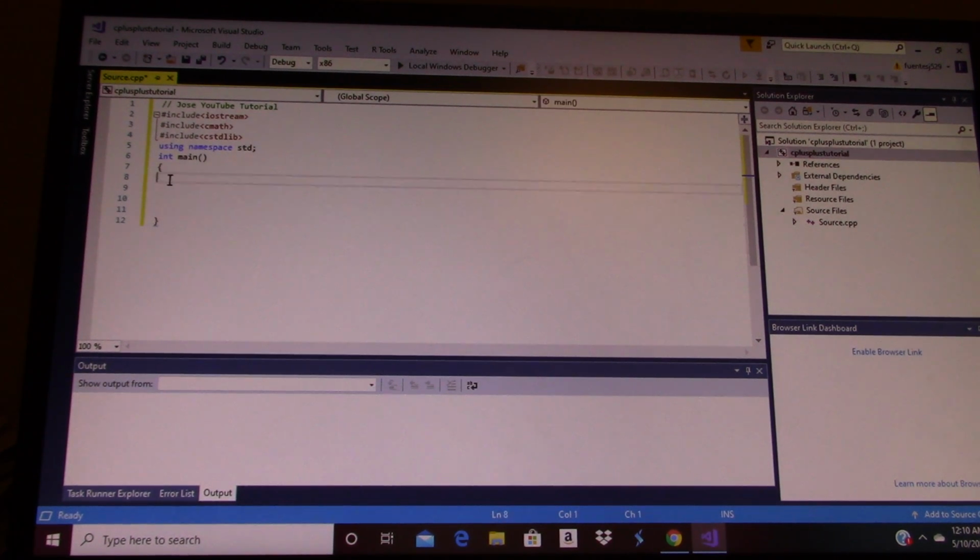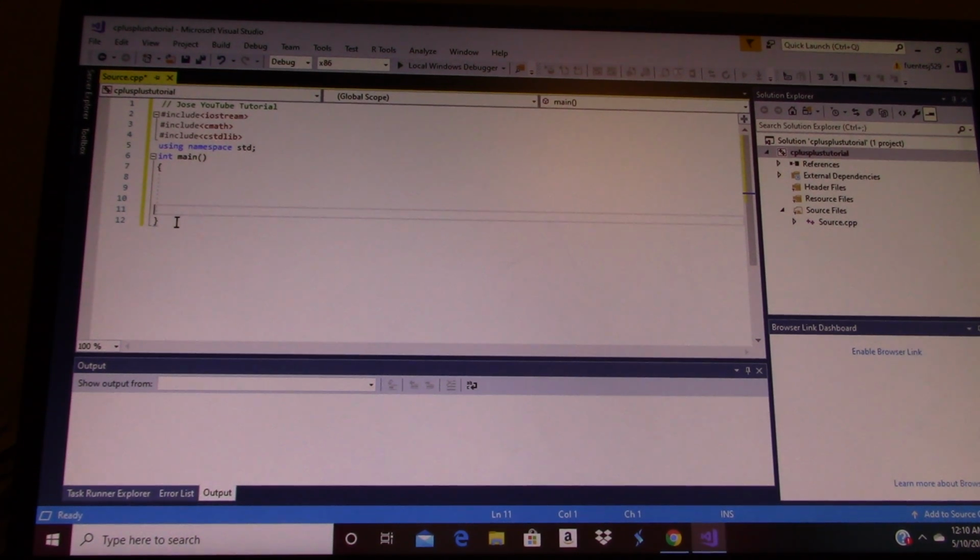Okay, now here is the body of the program. Now you can see when you hover on this line it says main, so this is where the program will run, right? So you need this main in order to run the program in C++.